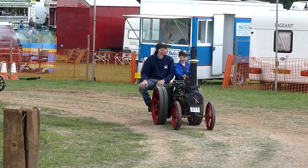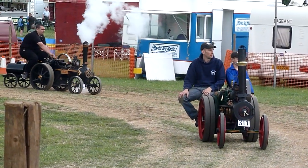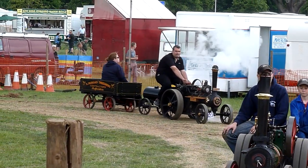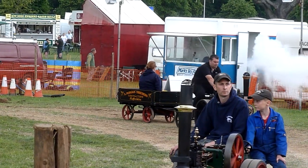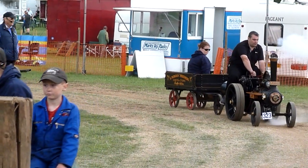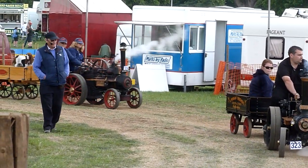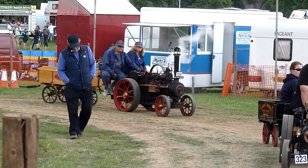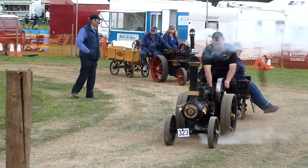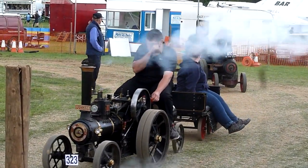Another big single with a water cart on the back. In the early part of the last century, my father, about 1911, had to fill the water cart and keep the two ploughing engines that were working on the farm fully watered up. All he had to fill the thing up with was a semi-rotary pump and a horse to pull the water cart around with. It was absolutely impossible. They could boil it much faster than they could pump it. So we'd all get told off for not being fast enough. So that's the way of the world, I suppose, when you're a youngster.